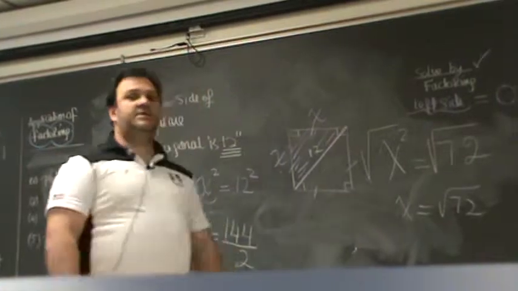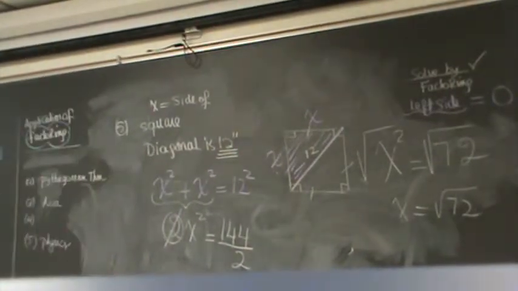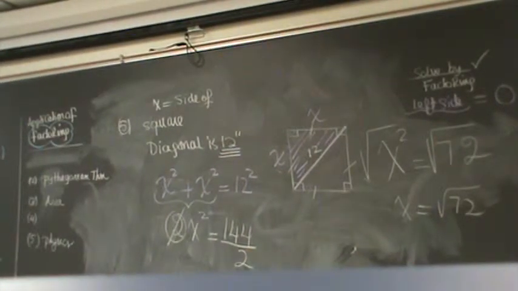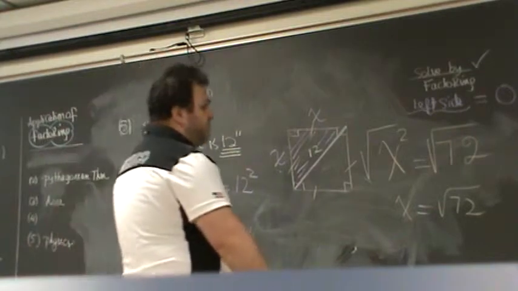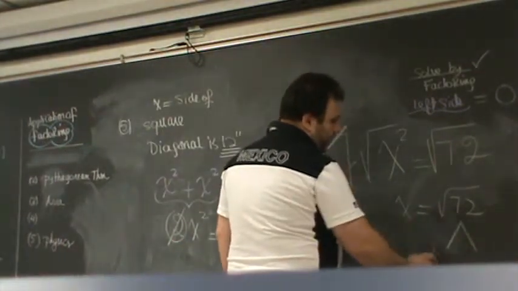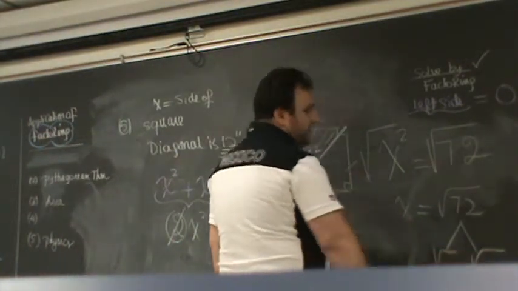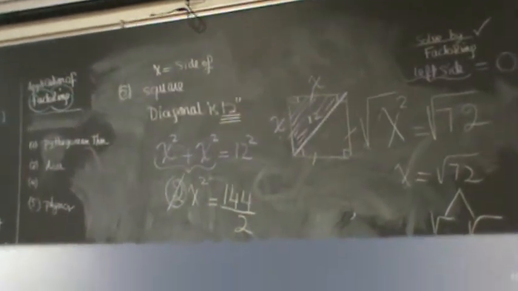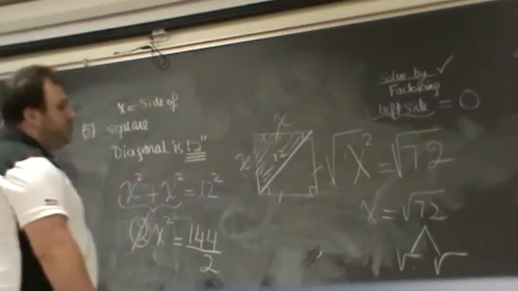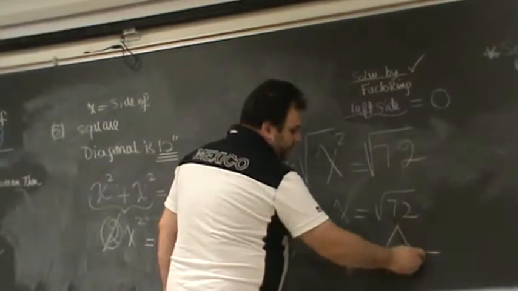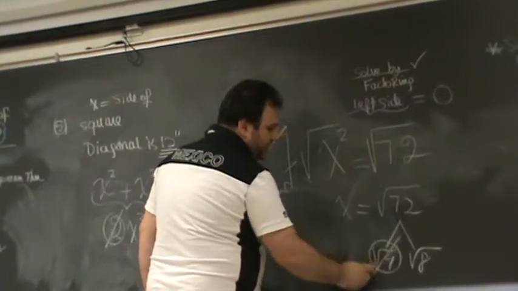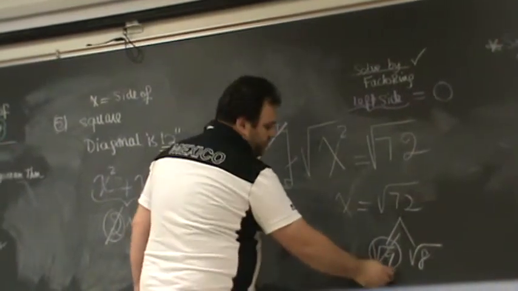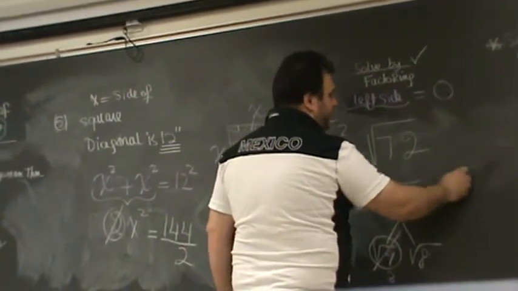We talked about this: when you have a radical, must you leave it like this or must you simplify, if you can? Well, can you simplify that square root of 72? What combination of numbers allows me to simplify? 9 and 8. Why did you choose that? Well, the square root of 9 is 3. So that will be 3 square root of 8.